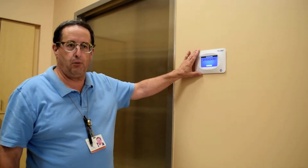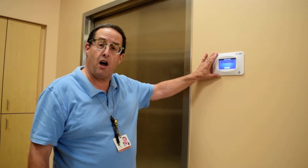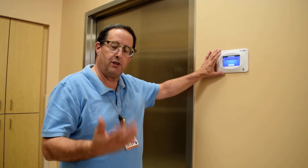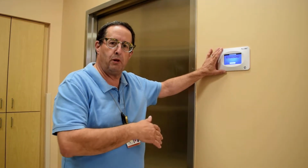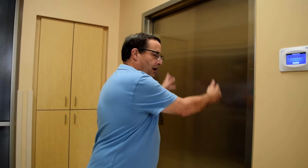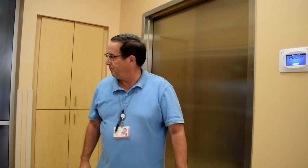We have the ability with this room to change it from what's called positive pressure to negative pressure, meaning that if we have a chemical material that is in the room that might volatilize and potentially harm other individuals, we can keep that isolated in the room by drawing all the air in the corridor into the room where it's filtered and exhausted, so we don't have to worry about any of those vapors getting out of the room.